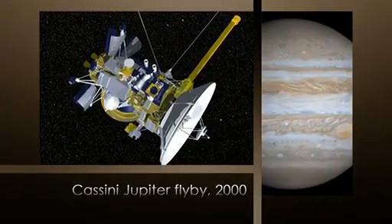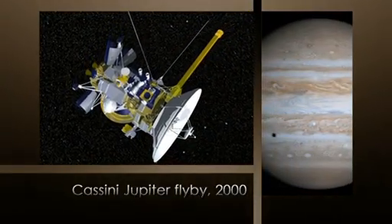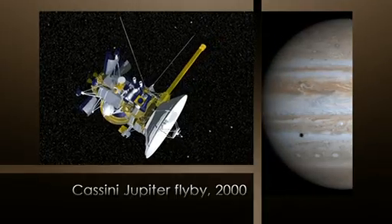What we think chevrons are are simply holes in the clouds — areas where we don't see any bright white clouds. The Cassini mission flew by Jupiter in the year 2000, and because it was a slow, distant flyby, we got a lot of coverage of the planet over a long time period, so we were able to put those images together and make movies.